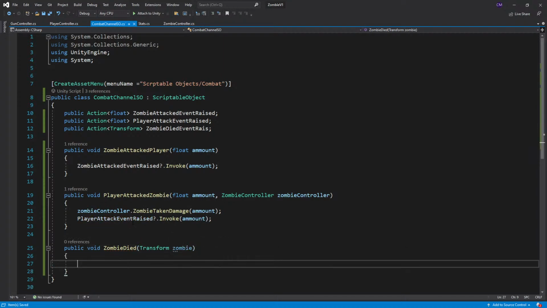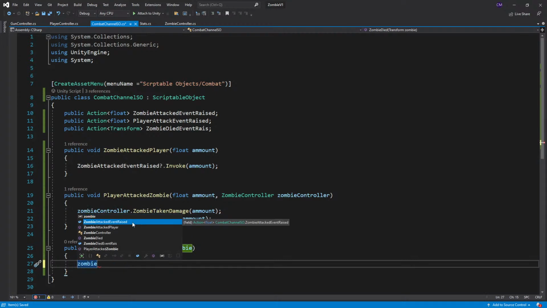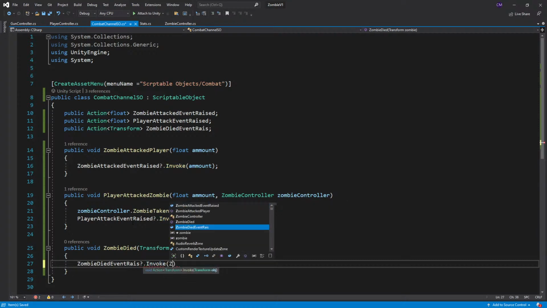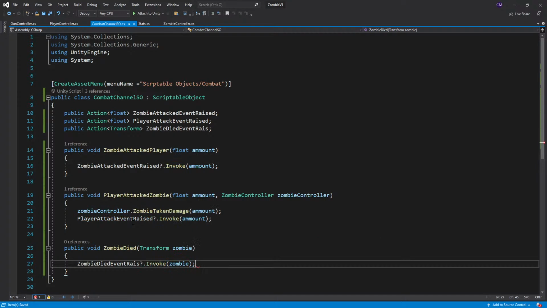Okay, and then when we receive that zombie has died, we can do zombie died event raised, question mark, because we want to check for null. You always want to check for null, because if it is trying to call something that isn't there, if nothing is listening, it won't work. And that's just a little optimization that Unity has built in. So invoke, and we need to pass in zombie. Okay.